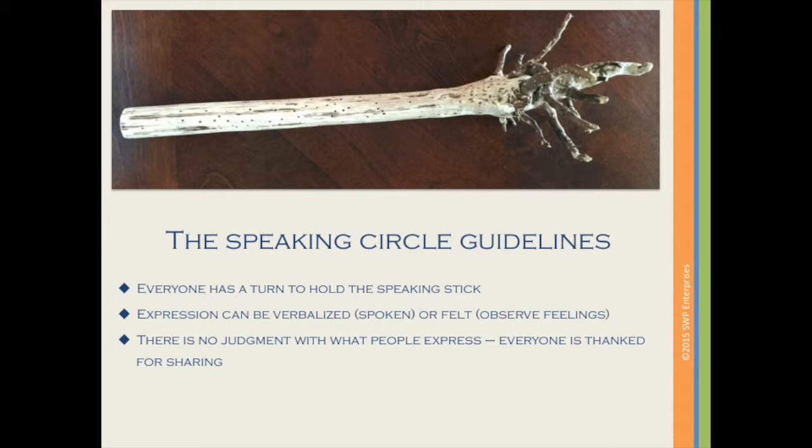I've adorned my speaking stick with symbols that represent the 4 elements: a shell for water, a feather for air, a piece of bristlecone pine for earth, and a sunflower pendant for fire, the energy of the sun. In the course materials, there are several options and instructions for creating a speaking stick and personalizing it to support the intention of creating your sacred space. You can actually use whatever kind of stick or object you'd like to accomplish this.